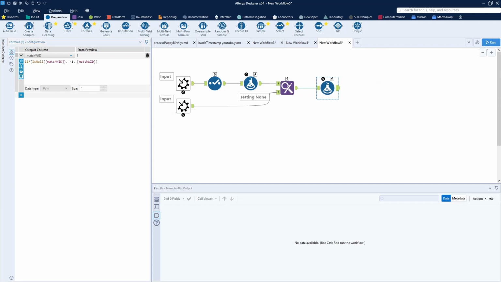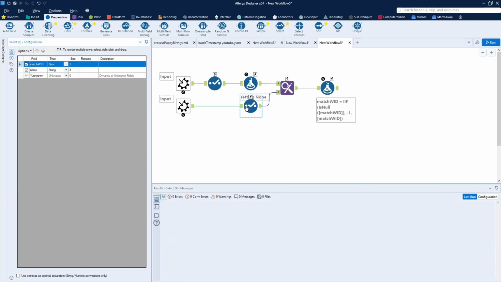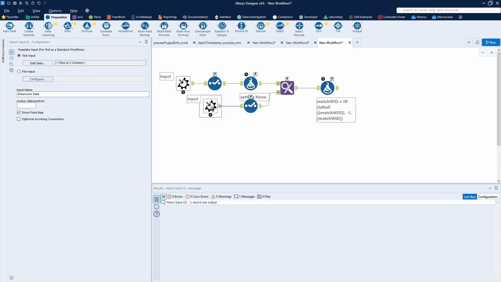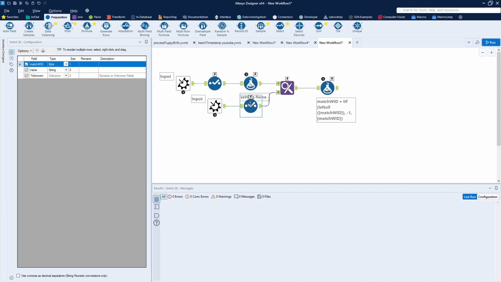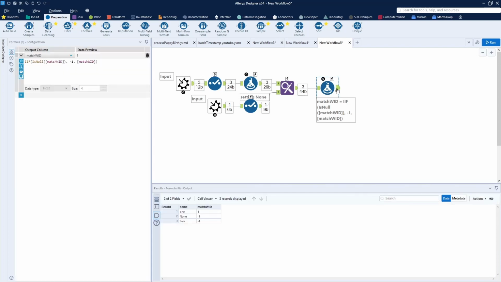Now running this through, again we have the same issue coming in with this data string. That won't be a problem when I run this, but again, to cover all bases, rather than this be a byte, because again it's matching it up, let's set that to integer 32. Looks like what we wanted it to do just within our test data.